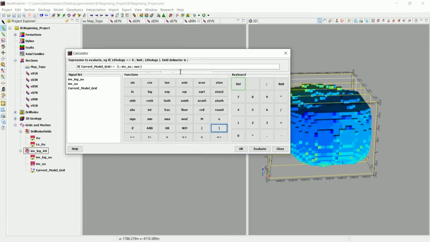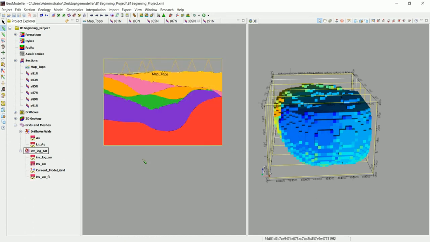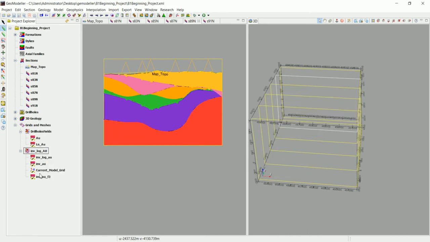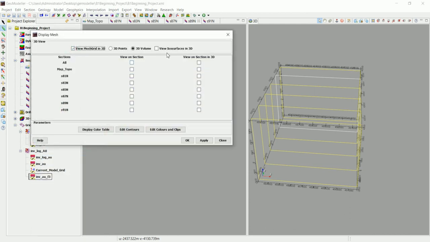So we are going to call this, sorry again, because it's not clear there, but what I'm going to type in here is exp AU, but inside F3. And let's go and click on OK. So that's the exp of AU inside F3. Now let's go and remove, and let's view these. Go to Field Visualization Manager, View in 3D, and click on OK.